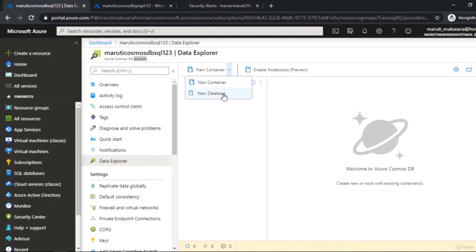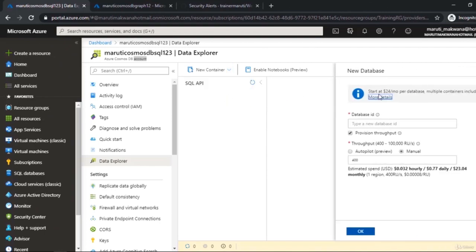Now if I say that I want to create a new database right now, then it's going to ask me for the name of the database. Let's say I am specifying some name, and then I have to provide something called throughput. This throughput is a measurement of your request and response when you're dealing with Cosmos DB.